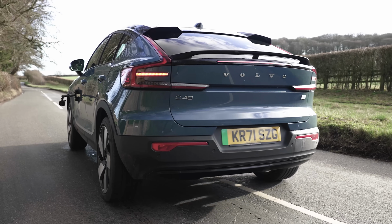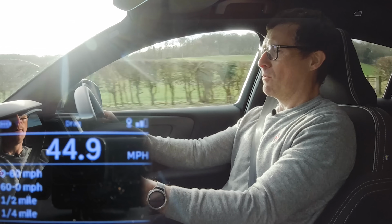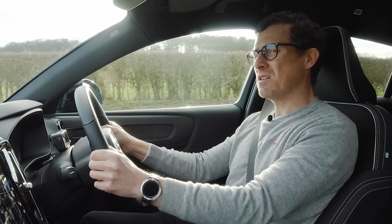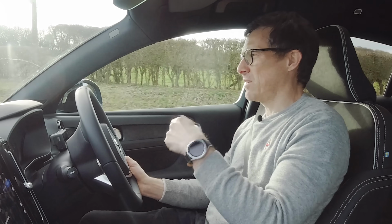Let's launch it. Oh, here we go. What are we going to get? What are we going to get? Way! There we go. 4.79 seconds. 0.09 seconds slower than they said. The lying, cheating, sneaky. I might give it another go.